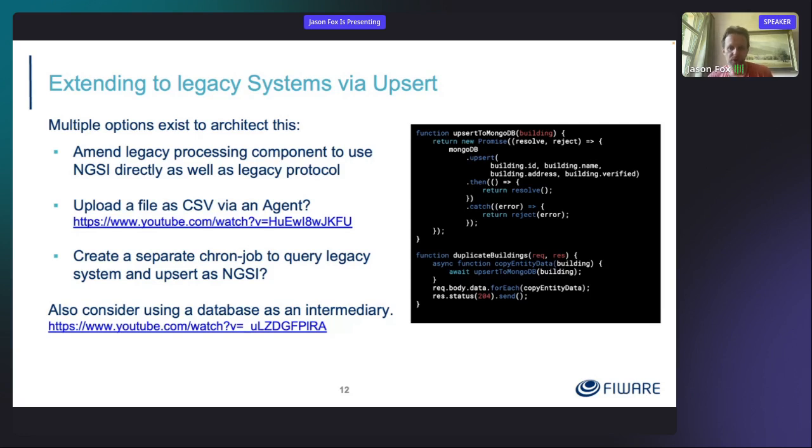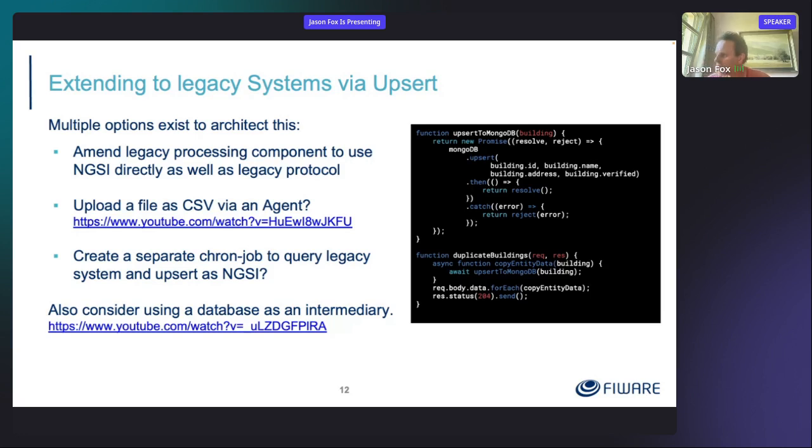The more you need to do custom work on the system before you do the upsert, the more likely it is that it becomes a custom web component that you're going to be dealing with, rather than an existing IoT agent. You could, of course, have something like a cron job, which we then work out and then push data to NGSI.